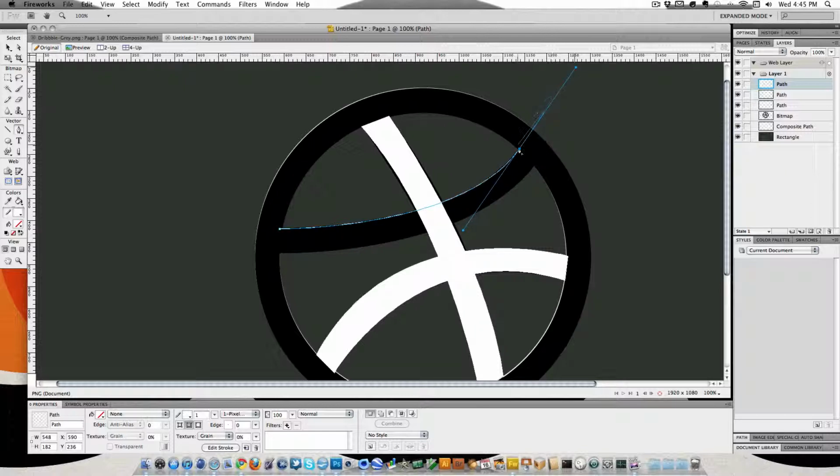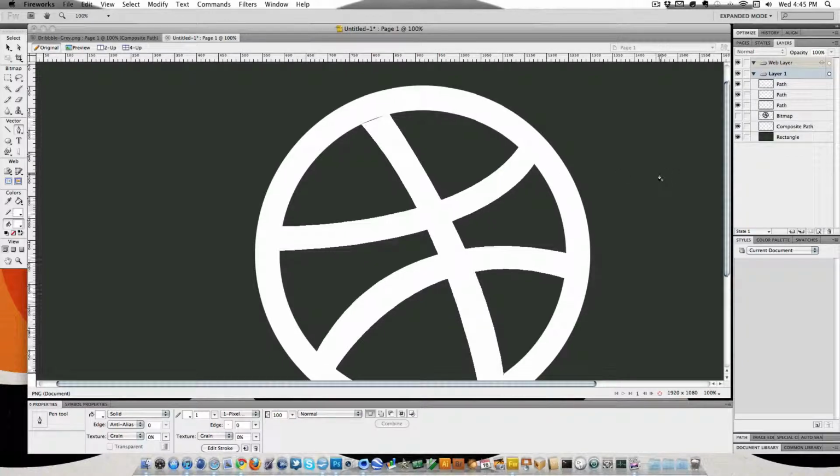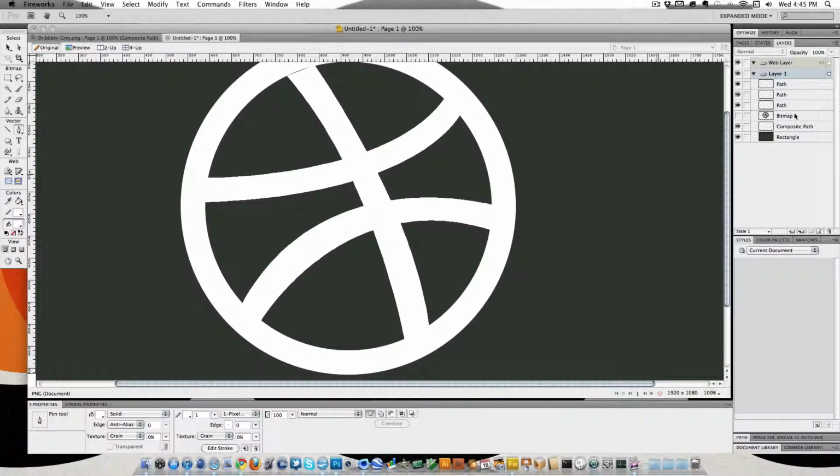If I was going to be perfect on this, I would be zooming in and actually taking my time, which would take a couple of minutes, and I don't want to bore you guys, so I'm just going to do this. And that's good. Let's make it white, and let's get rid of this. Okay, so there's a very basic ball mark vector. We can delete that now because we have our basics.